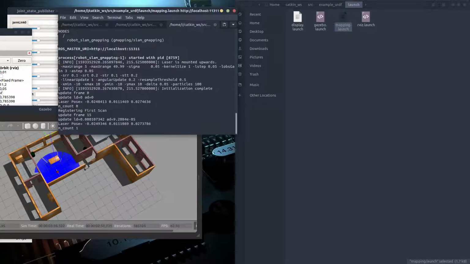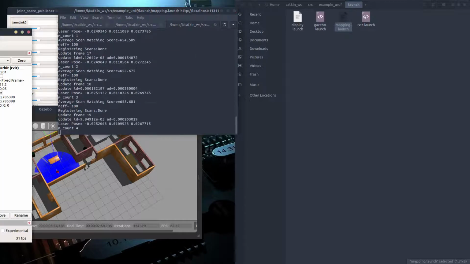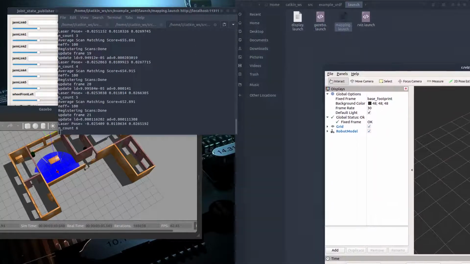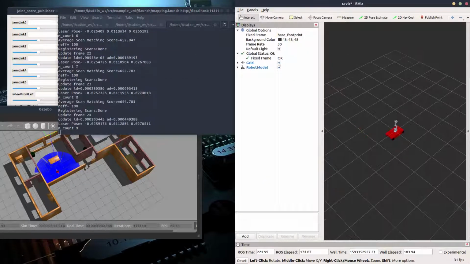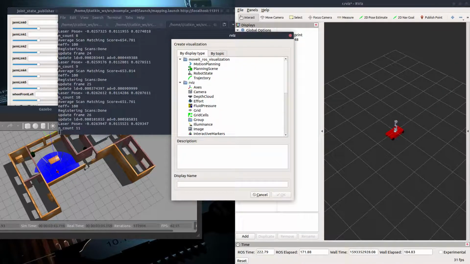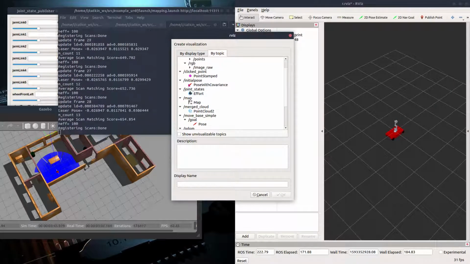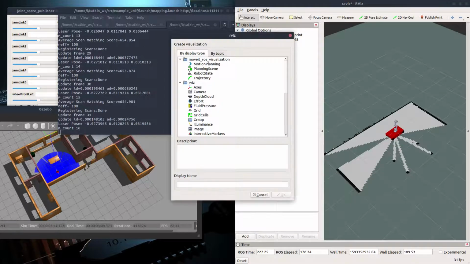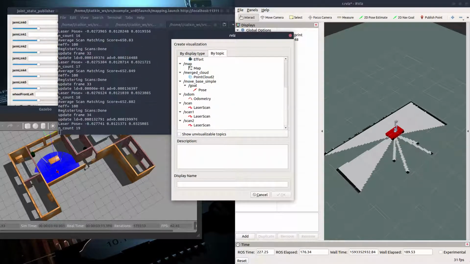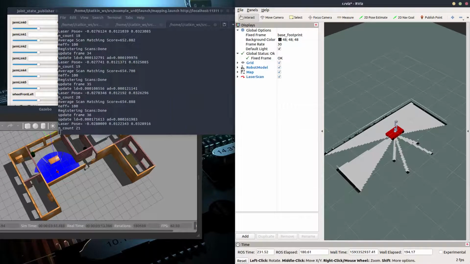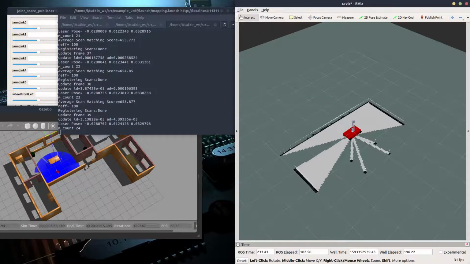Now that we have launched the file, we can move to RViz, and let me add by topic the map first of all, and I will add the scan topic data to visualize the laser data.